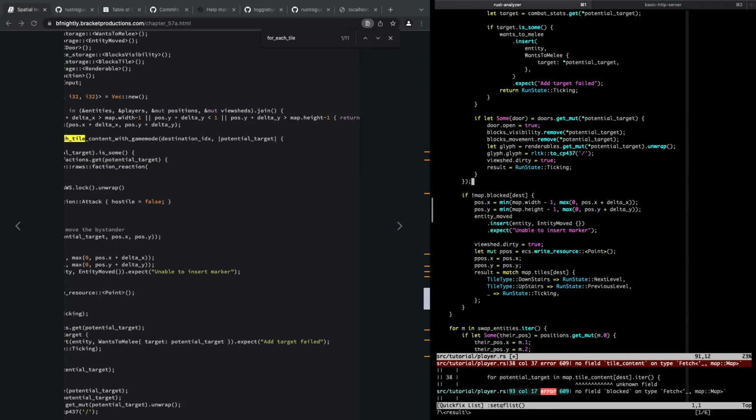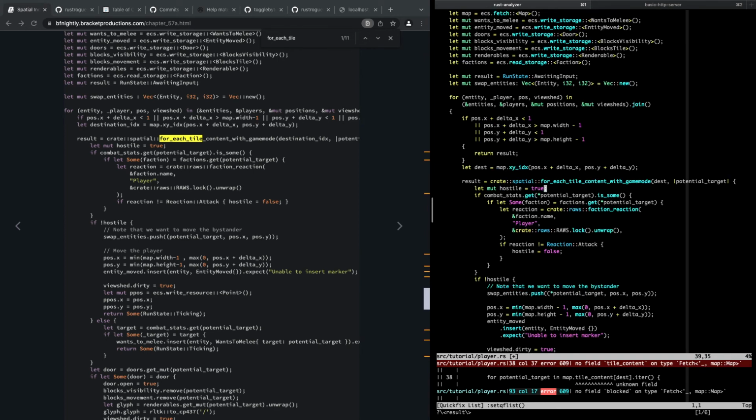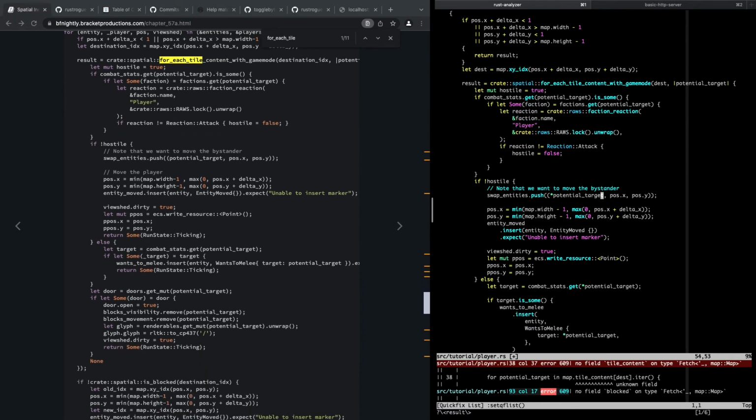That we have to close it. And what else changed? We got hostiles true, combat stats get potential target no longer needs a star. And reaction is faction reaction. That all stays the same. There's another deref on potential target. Entity moved, viewshed dirty is true. Oh, and then we have to say return some run state ticking.